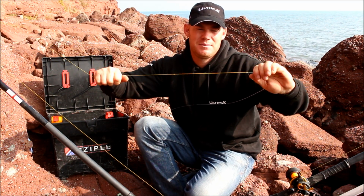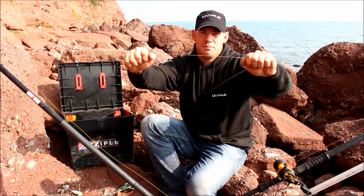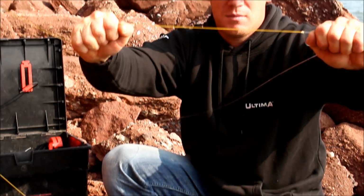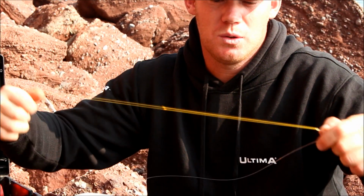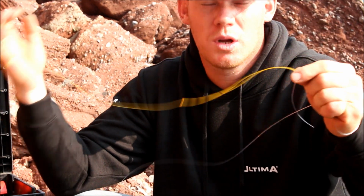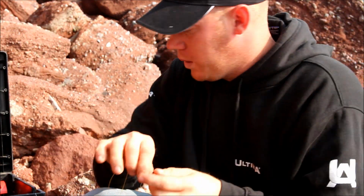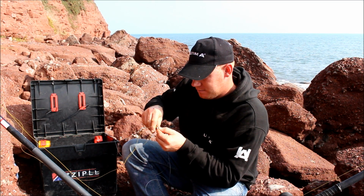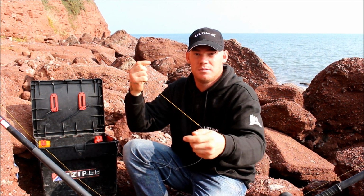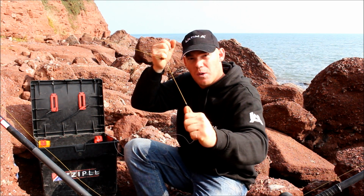that is what you call a Shockleader. I've got brutal power on that now. It's not moving at all. That is one very strong knot, which has landed me many a fish. Nail clips down. There it is. It's a spider hitch Shockleader knot.